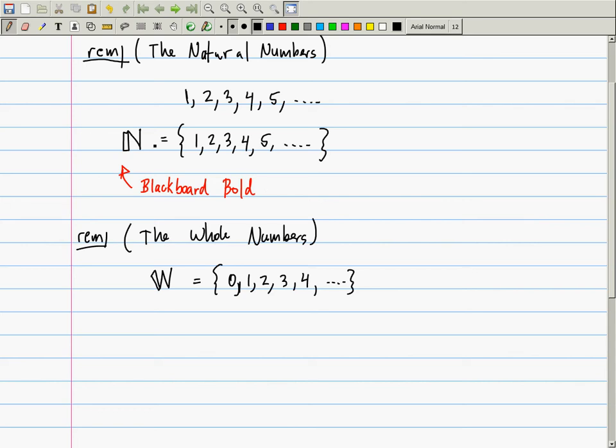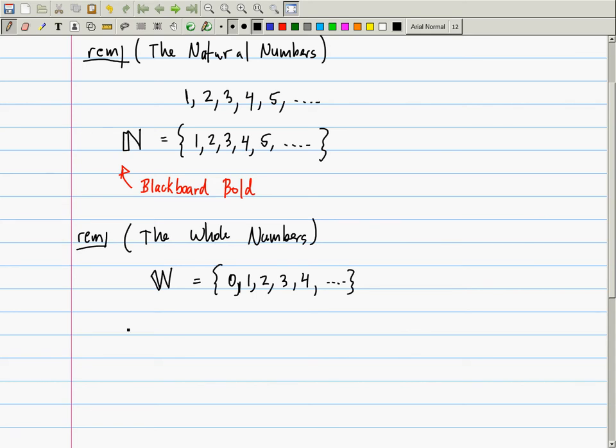Every natural number is a whole number. Right? So then if 5 is a natural number, then 5 is a whole number, right? 5 is in here. If a million is a natural number, then a million is a whole number. So every natural number is a whole number. Is the reverse true? Is every whole number a natural number? Okay, so which whole number is not? 0, right? 0 is a whole number, but it is not a natural number. Okay, so what that means is that one way you can describe that relationship is that the natural numbers is a subset of the whole numbers.